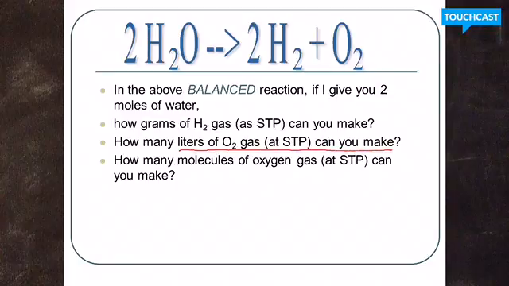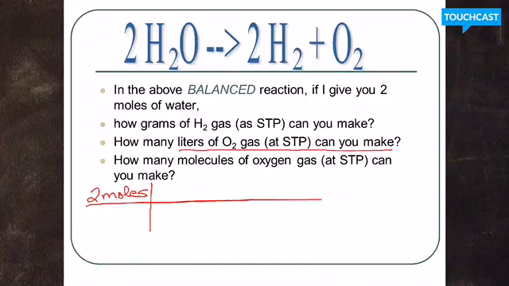So same strategy, start with the 2 moles of water. And the heart and soul of stoichiometry is the mole-mole ratio, which comes from the balanced chemical reaction. So I'm starting with 2 moles of water, and I'm trying to figure out how many liters of the O2 gas, which is over here. This is actually a 2-to-1 mole ratio. So I like to kind of keep track of what the substance is when I'm doing my work so that I make sure that I cross-cancel with the right stuff.